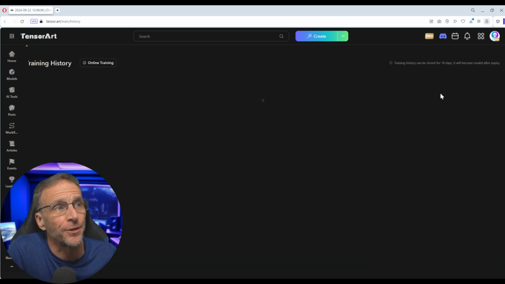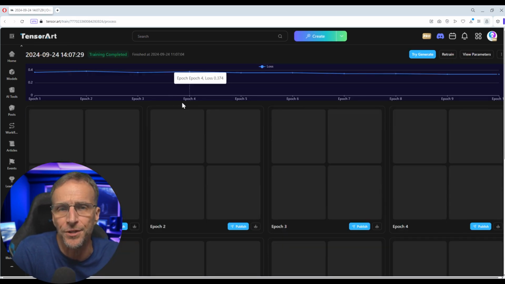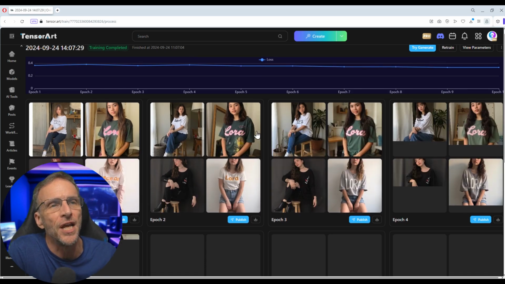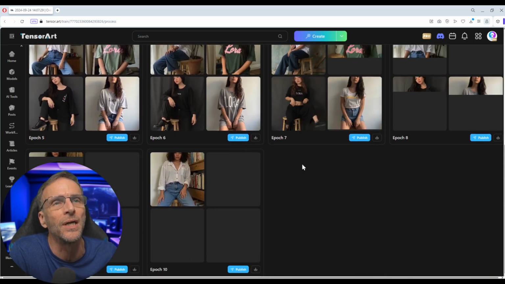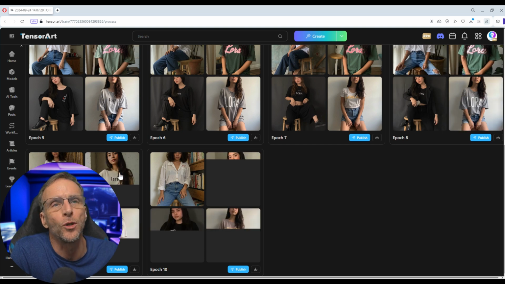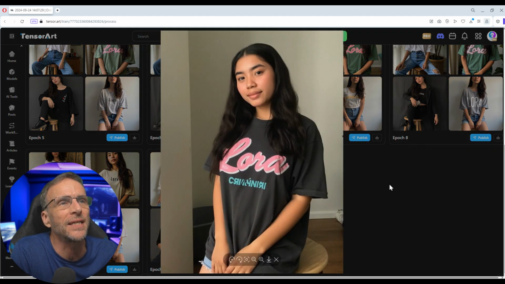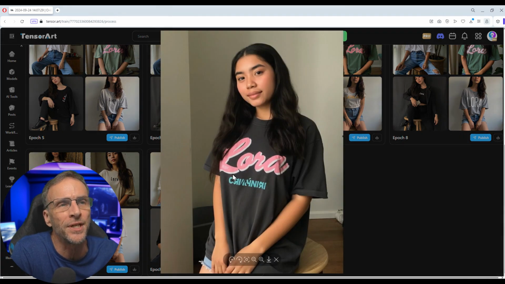This was the Lokr training, but I've since completed a Lora training because I wanted to compare the two. Which one actually looks better, the Lora or the Lokr, or can I even tell a difference? So the same thing here. We have the progress of all of these images as they were rendered. And this time we had Lora on her shirt, so I knew what I was doing because I have certainly gotten confused before. So let's just say we look at this and say, okay, yes, that looks enough like her. That looks like her. Either one of these could go, but I'm just going to go ahead with this one here.